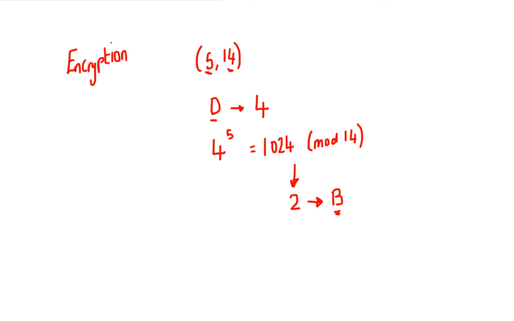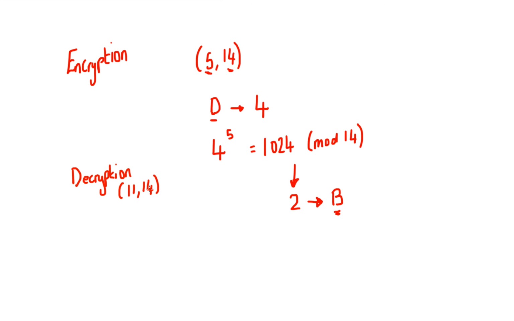So how do we decrypt then? Well, this time our keys actually change. I've changed 5 to 11 there, and that's quite important because those keys actually do have some kind of relationship, but those numbers would be massive prime numbers, not just small numbers like I'm using here. And the point of this is, I know what those numbers are and you don't, so they are my private key.